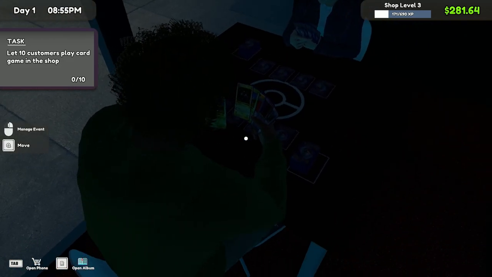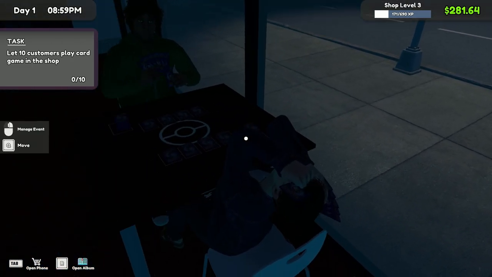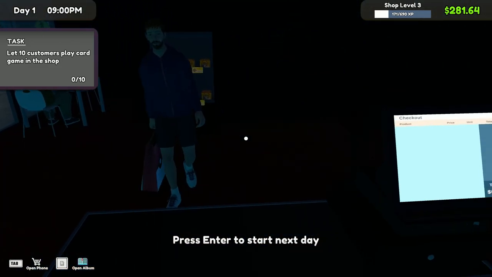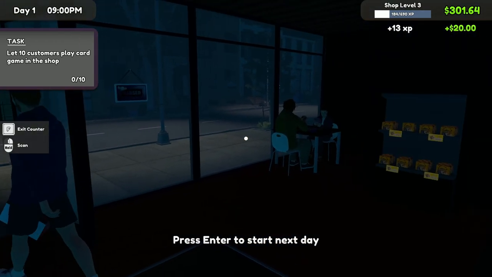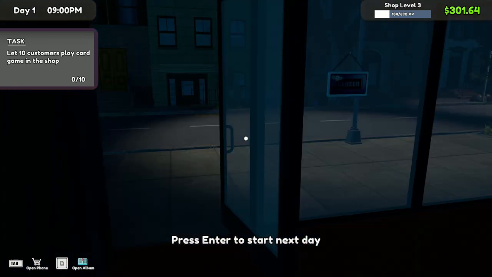What we got here? What you got? Your hand can't be that bad. I have to start next day, but it is dark. Thank you. $20 even is normal. I'll wait until my customers finish.